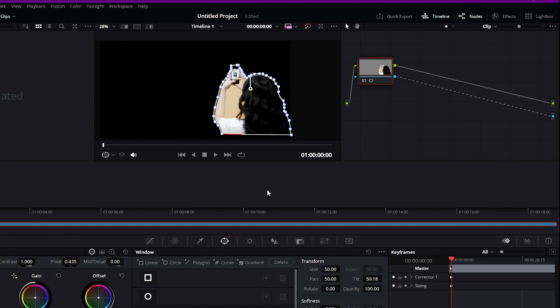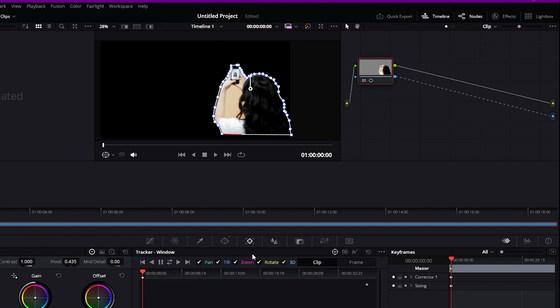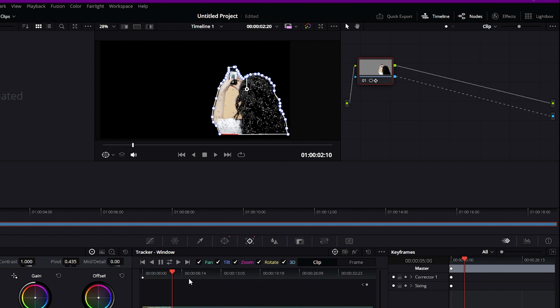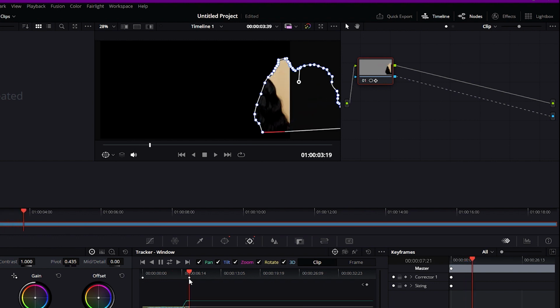And if you want the video to follow it, all you need to do is head over to tracker and click on track forward over here, and it's going to start tracking your video to make sure that all the points, the stuff that you marked around in the video, will be shown. And as you can see, that person just passed by, and it caused some big problems in the tracking.